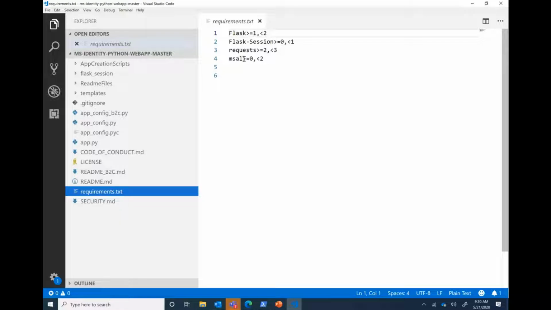But you can provide your version number or range. These other things here are more for the framework that this web app sample is using. We've used Flask here and we've used requests, but you can change that based on what is applicable to your application. But the key thing required for MSAL is just the MSAL package.